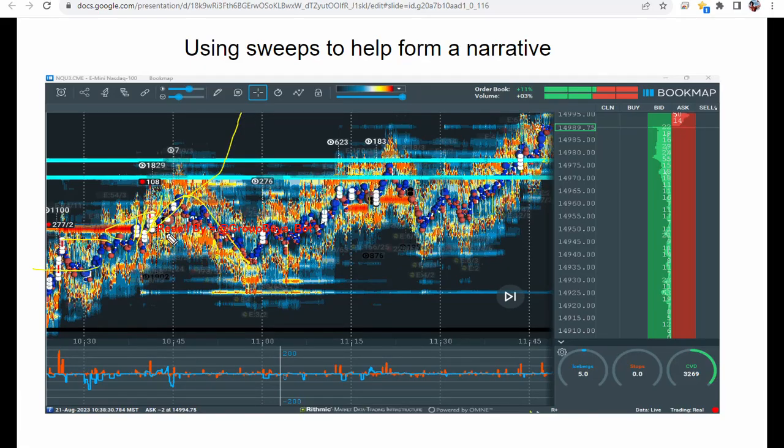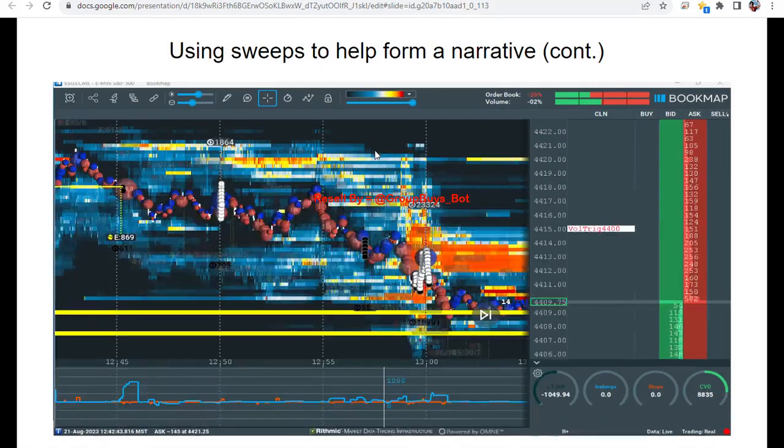So you can see this one started to fail a little bit, but then it held that one, right? The whole point is, I'm not talking about trading off of these in this instance. I'm talking about coming up with a general thesis, right? So if you just see the sweep, someone keeps buy sweeping this thing, that can give you confidence, especially if you see like an iceberg event come in, and we'll see that example coming up, where this thing's going much higher, right? Because there's no sellers being aggressive. You have this one little blip there. It looks like there might have been a little try there, but definitely the buy sweeps are outnumbering the sell sweeps, right? Even the ones that aren't stop runs.